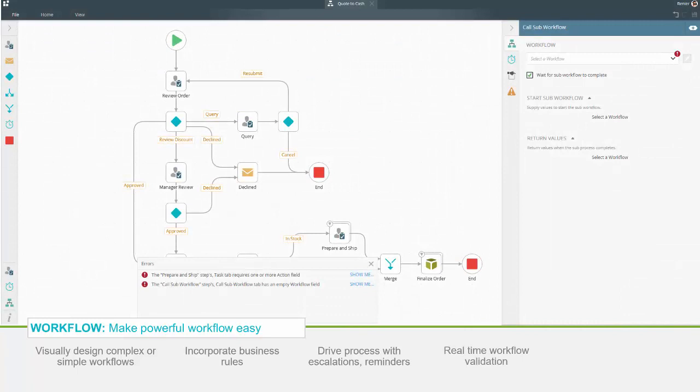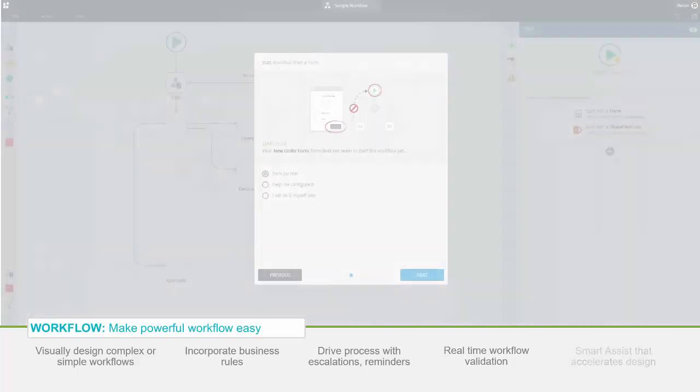And as you're designing these processes, we want to be there every step of the way. So as you're modeling out that process and it needs to be configured, we'll give you these badges or hints to say what things might be needed. This ultimately helps you build out those processes and guides you along the way.